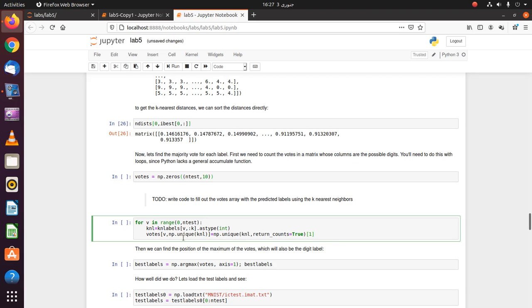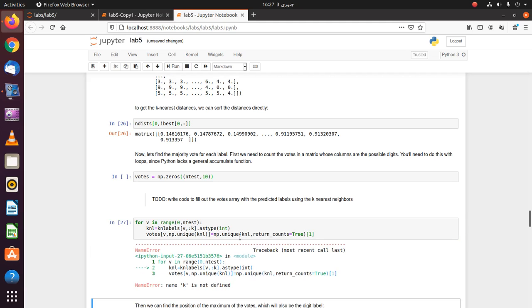Those votes would be used to populate the unique values for the votes. That's why we are using return_counts as True. So we'll be just using the counts of each unique value. So let's run this. Okay, let me define k first here.